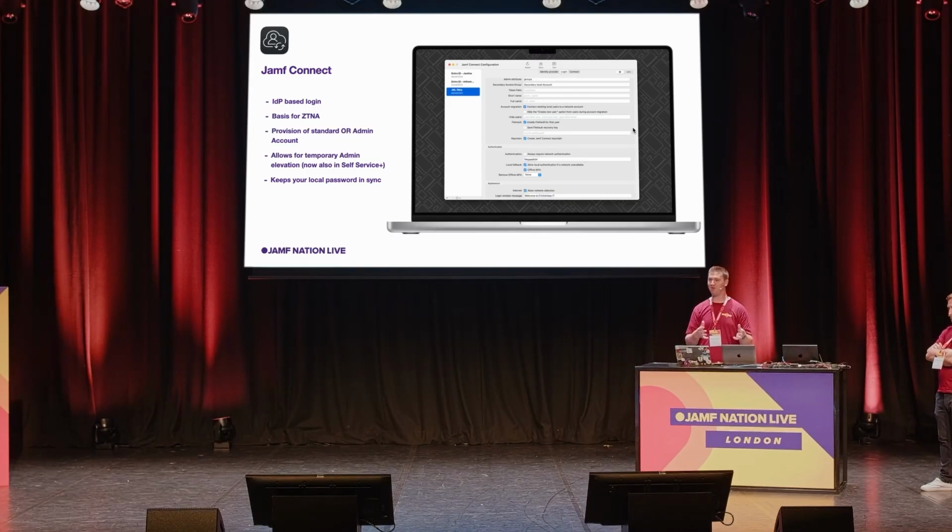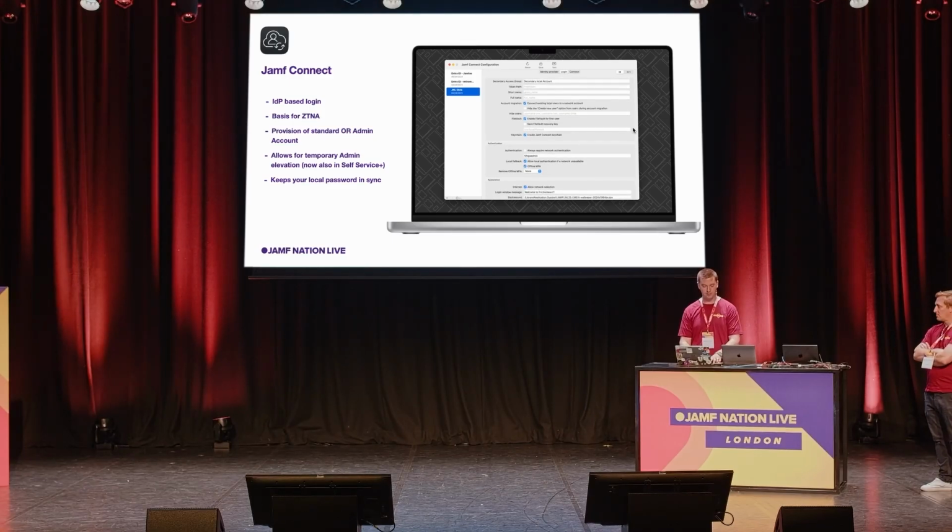You can determine what's going to be the best path for your users. I know some organizations rely on multi-factor authentication before getting access to the user account. We also have the offline option as well. So if they're on a plane, they're not connected to a network, they can still do that second layer of authentication before getting access to their Mac.